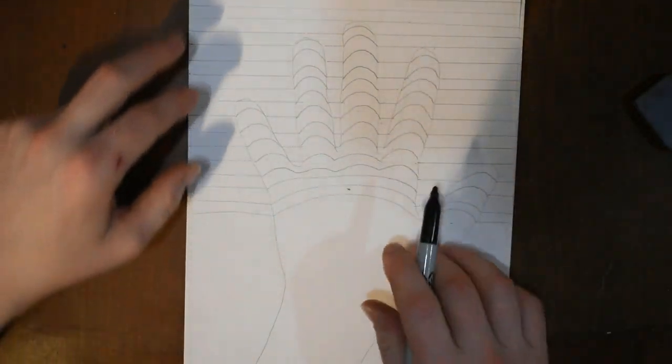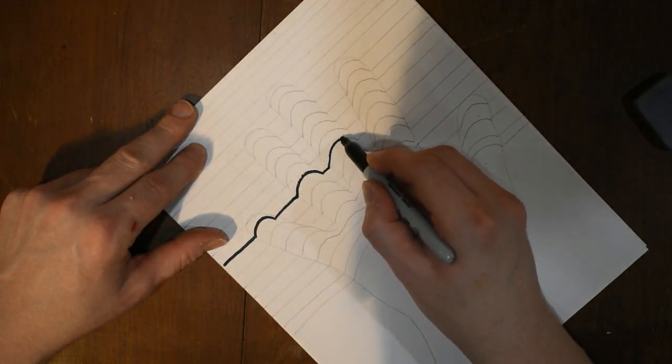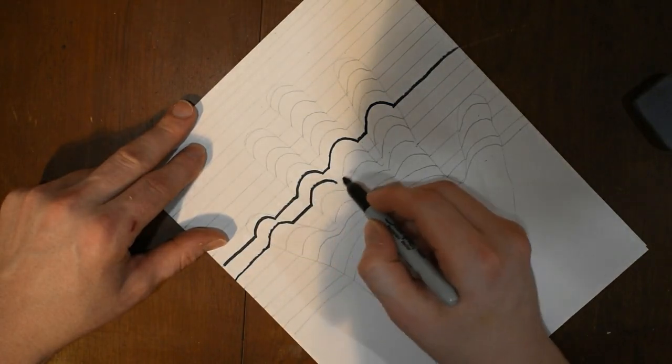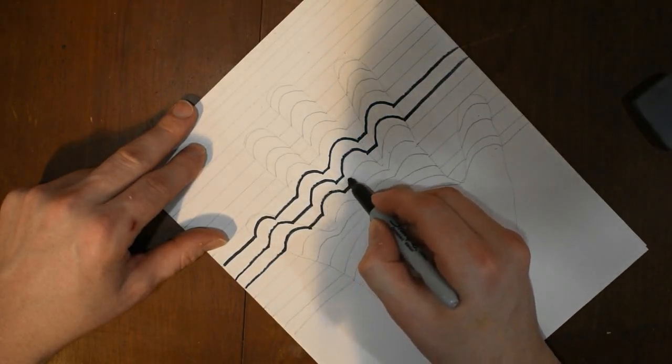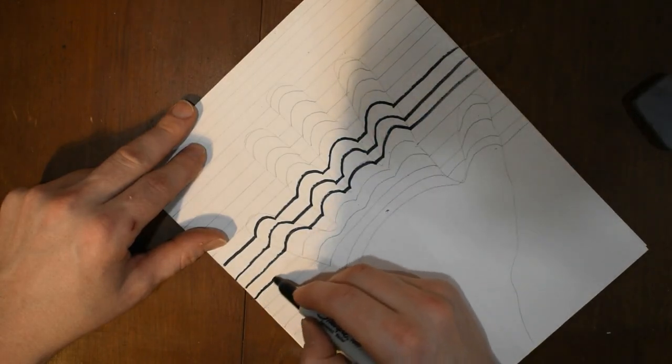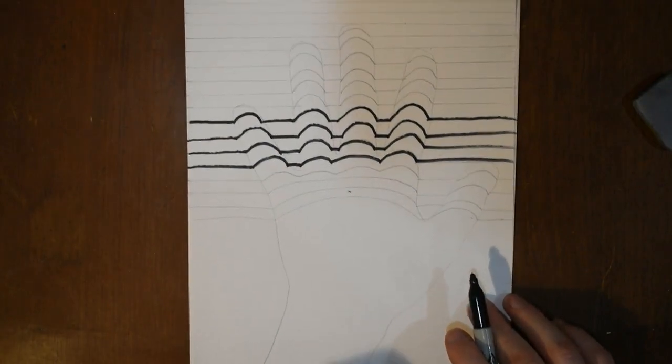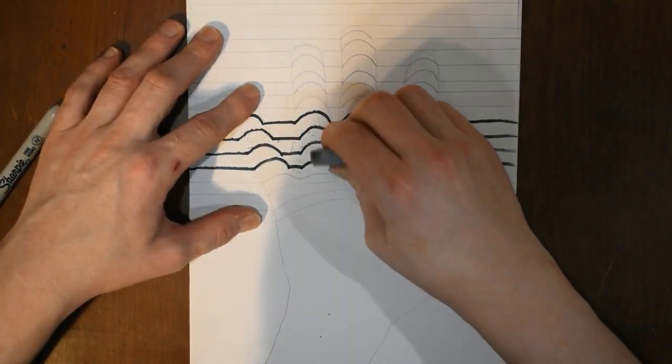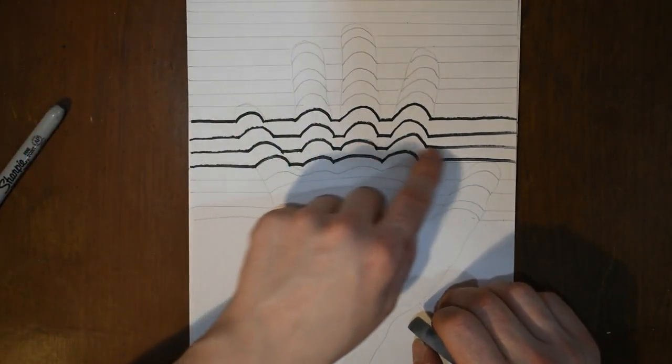Once you're done with that... Sharpie! You're going to use the Sharpie marker to do all these lines. Now, not the outside of the hand. You don't want to do the outside of the hand. You want that left alone. You just want to do these. This isn't the greatest Sharpie marker in the world. How dare I? No gold coin for me. Do one right here. I'll just do those for now. Once that's done, take your eraser. You do all those black lines. That's when you erase the outline of your hand. Once that happens, that's when the optical illusion starts to occur. Of it actually bumping off the paper. Hopefully you can kind of see that on the video.